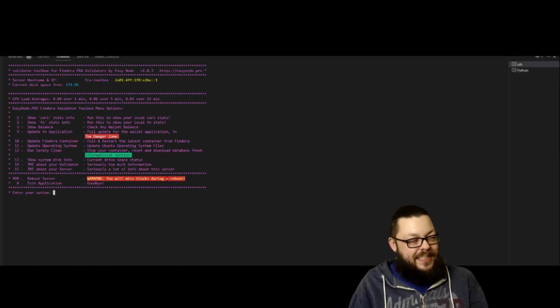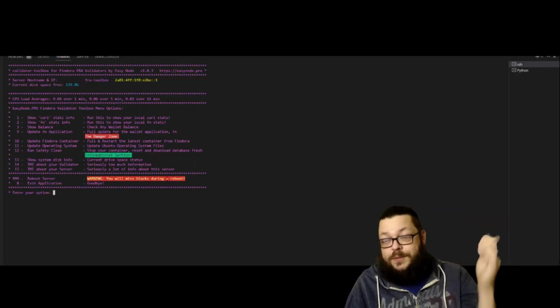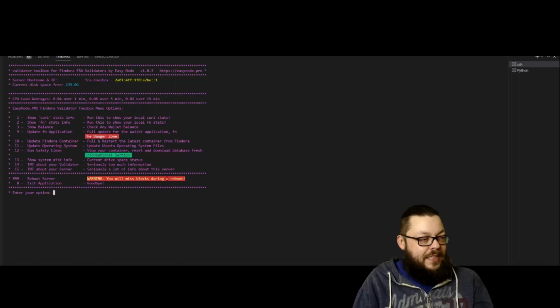And then, yeah, if it cycles through and something's wrong after it tries to run the update version script, it'll ask you at that point if you want to run the safety clean and reload all your data. It's usually the easiest way to fix issues. So for now, it just follows the troubleshooting process that's out there. Let's see.